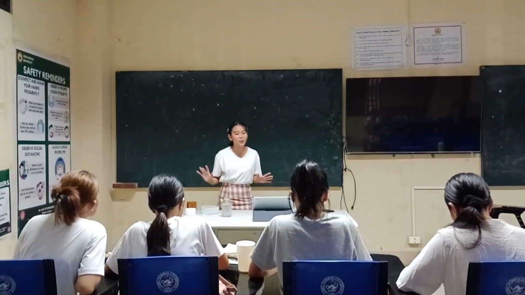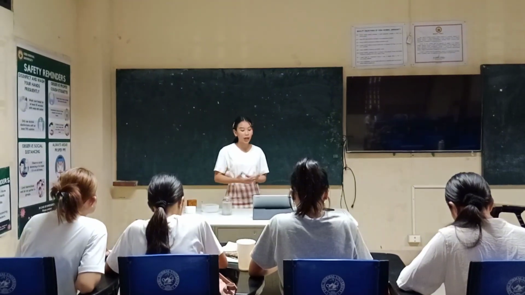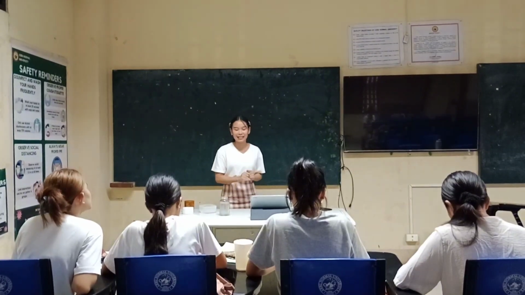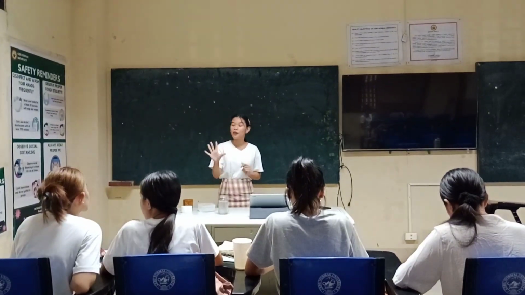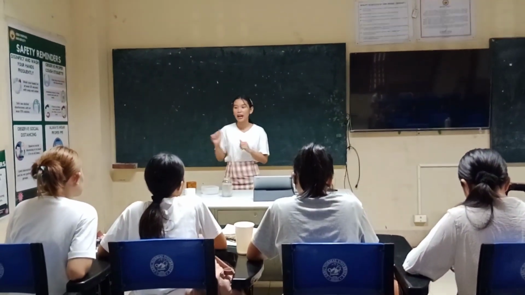And now, class, based on the different stages of the water cycle that we've learned, you are going to make a short jingle highlighting the main concept of each stage. I will give you 5 minutes to do the activity, and present it here at the top. Thank you so much.